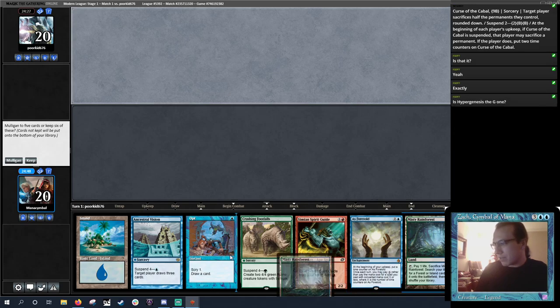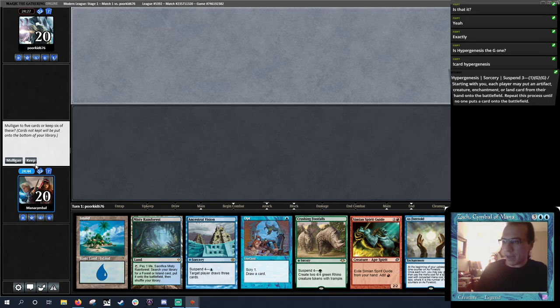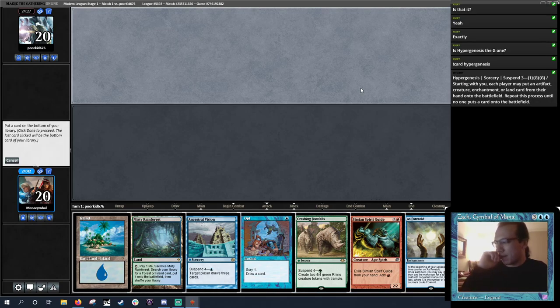Sand as a amount of lands, and a payoff and a Simian Spirit Guide, so we can get our payoff on turn 3. I kind of just want to pitch the Opt here. If they have Thoughtseize, though, they're going to take my As Foretold, which would be bad.